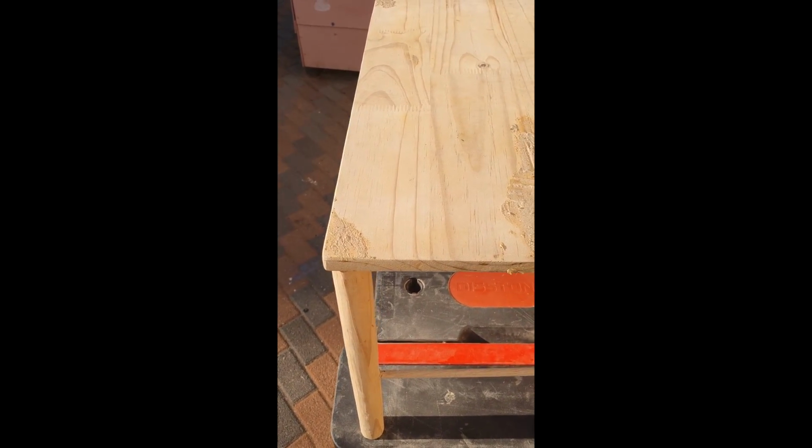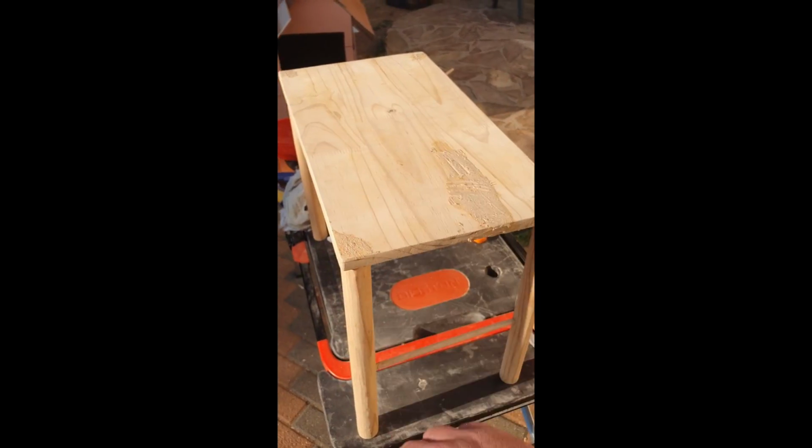There you guys go again. I'll show you the project when I'm sanding this top piece down.